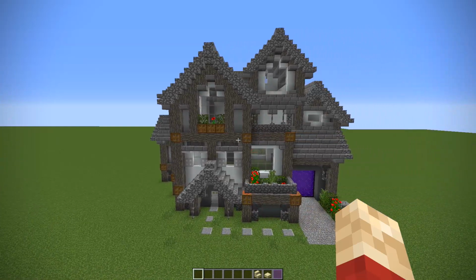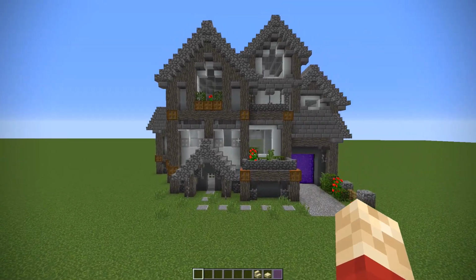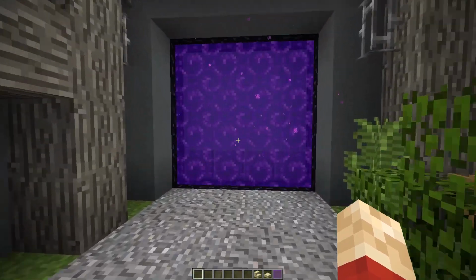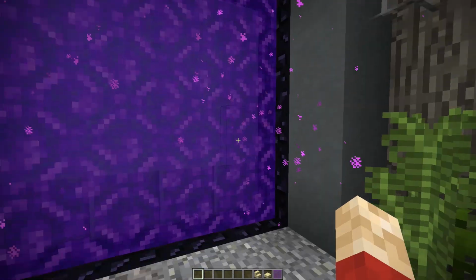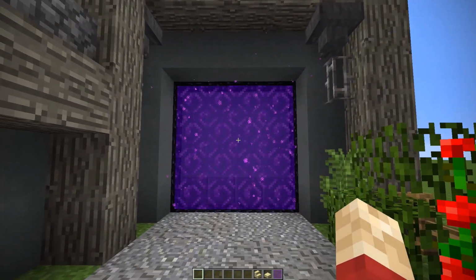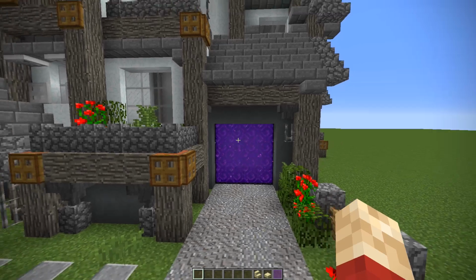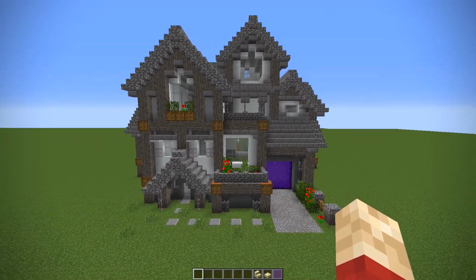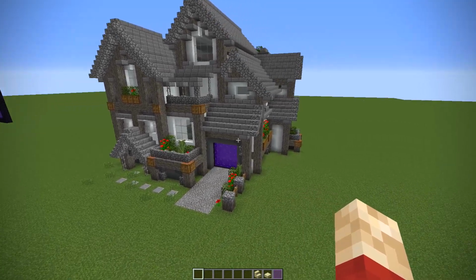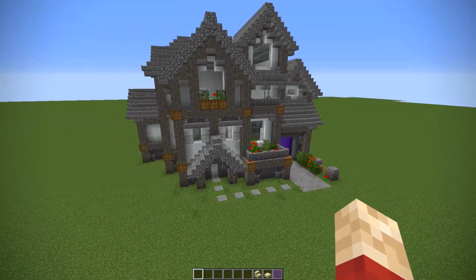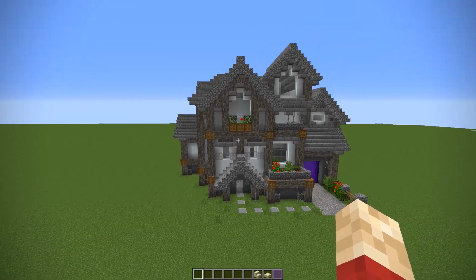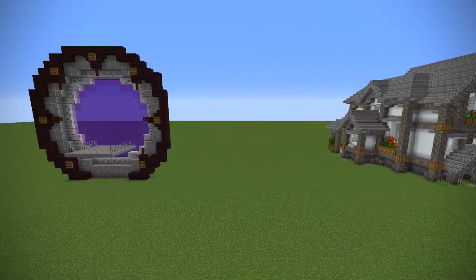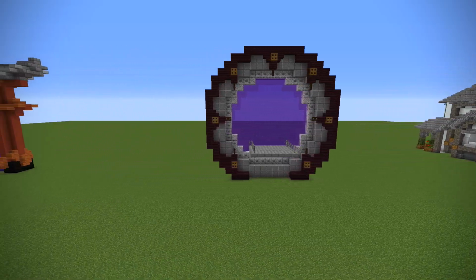And lastly, you might recognize this house from a very recent video, Noob to Pro building tutorial, where all I've done is turned the garage door into a portal. Obviously, cars don't work in Minecraft, and building one is just for aesthetic purposes. So if we turn the door into a portal, all of a sudden it becomes very, very functional, which I think is a cool way to include a portal in builds where you normally wouldn't have one, particularly suburban houses like this. So that's all of the designs that I want to show you today.